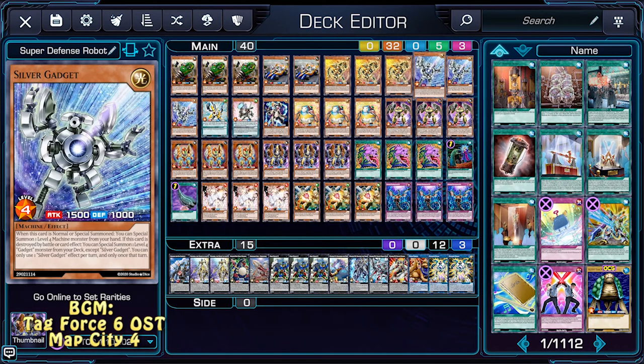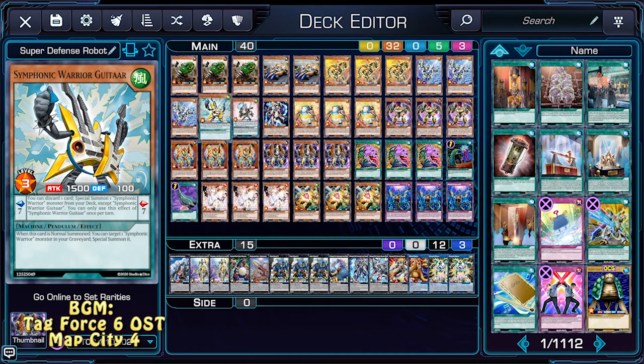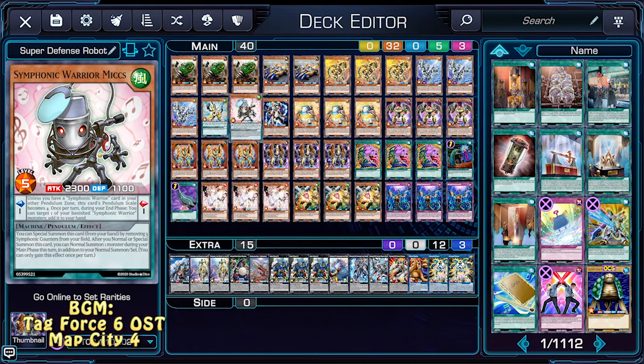Next, we're playing Triple Gold Gadget and Triple Silver Gadget because, well, those are gadget level 4 machines. Come and give me those rank 4s, baby! Now, the thing we would like to search out on Gear Gigant X is our Symphonic Warrior engine. We have Symphonic Warrior Guitar and Symphonic Warrior Mix.